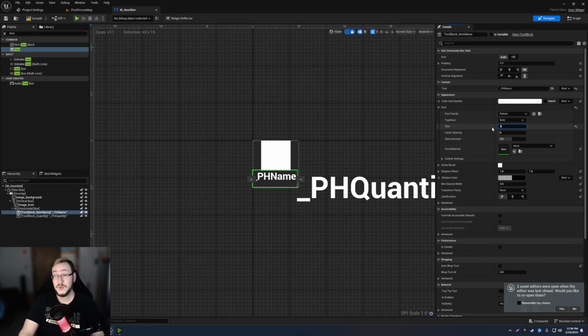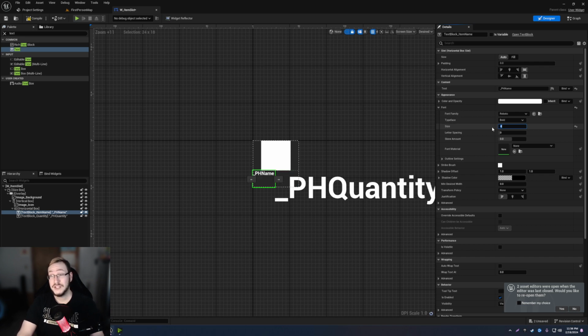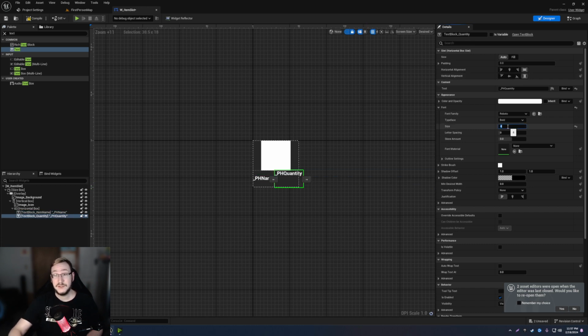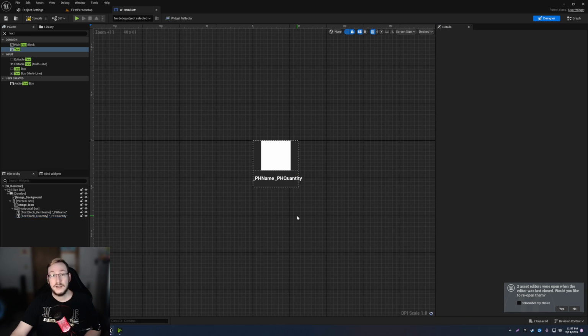So if you're making an inventory system for your game right now, just remember we might actually be making too small of a slot. Then you'll want to adjust this and make it look well. Once you've reduced it down to, I've got mine set to 4. We want the horizontal alignment for the name to be left, and for the vertical, we want it to be center. And then for the quantity, let's go ahead and bring its size down to 4. We want it to be right horizontal alignment with a center vertical alignment.